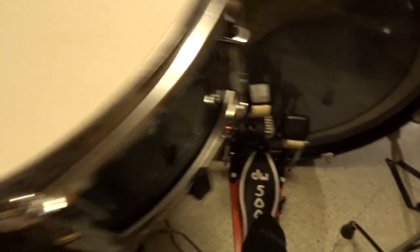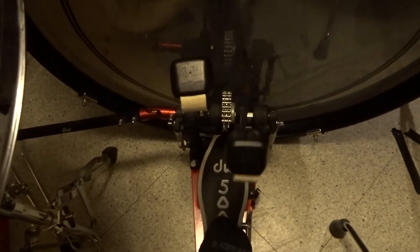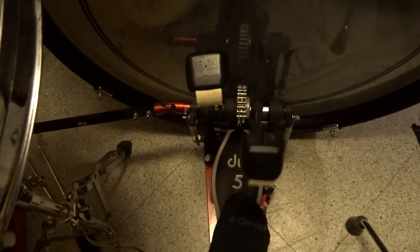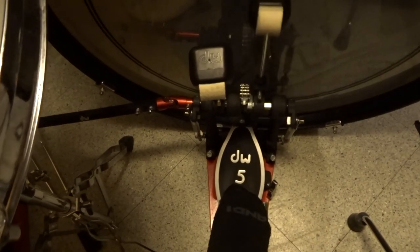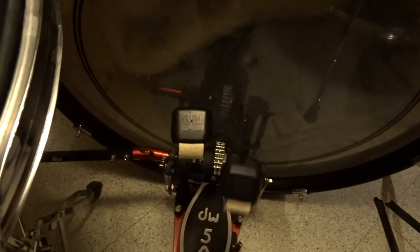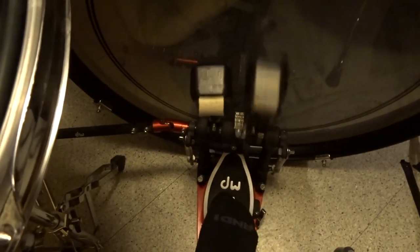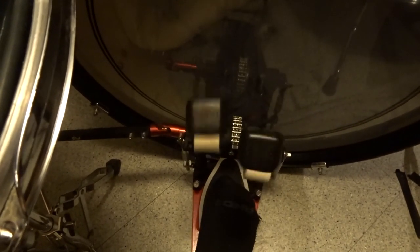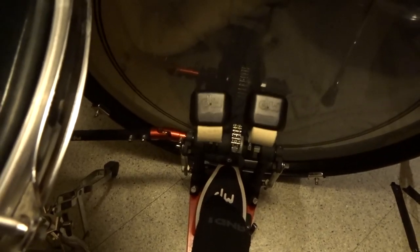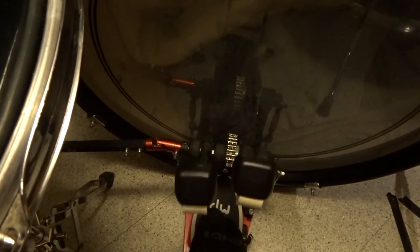That's definitely going to be it for the pedals right now. They're very durable. They feel amazing. They have a little bit of, what do you call it, resistance to the point where, you know, they feel like quality, well-made pedals, but they also work with you. Like, they're definitely very, very well made.